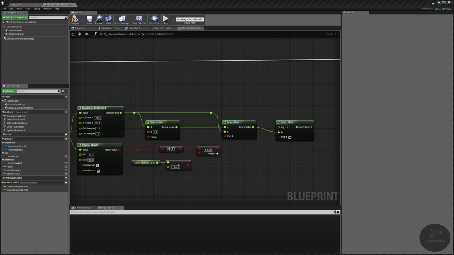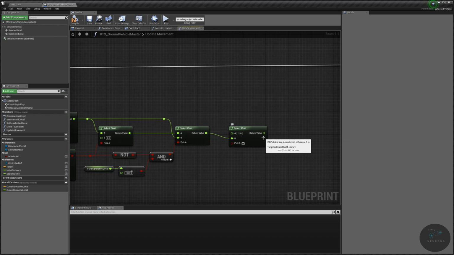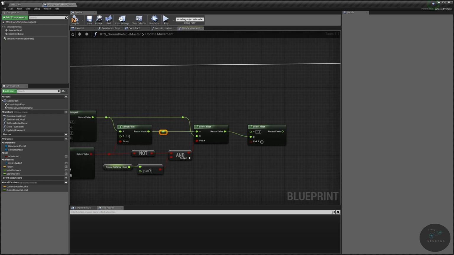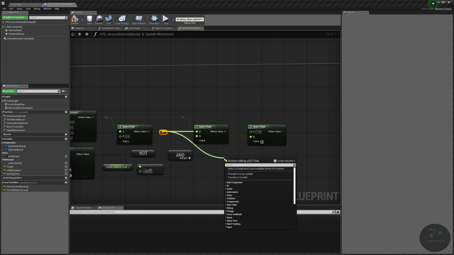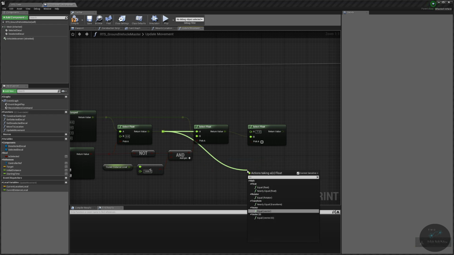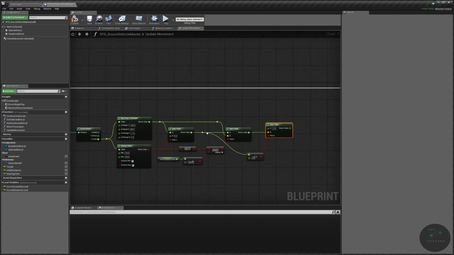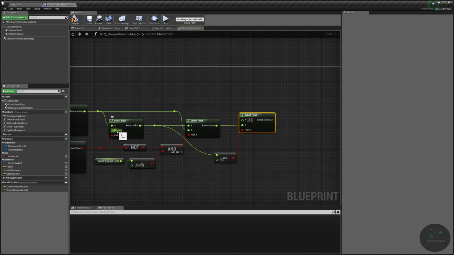So now we need to worry about what this pick A is. This pick A is going to be very simply our value coming off of this return. And we want to know, is it equal, not to a vector, sorry about that, we want to know, is it equal to a particular float? There we go. There's my float. Took a minute to find it. We're going to plug that directly into there. And the float we want to know, is it equal to or not? Oh, wow. It gave us way too much room. Is it equal to this b here?